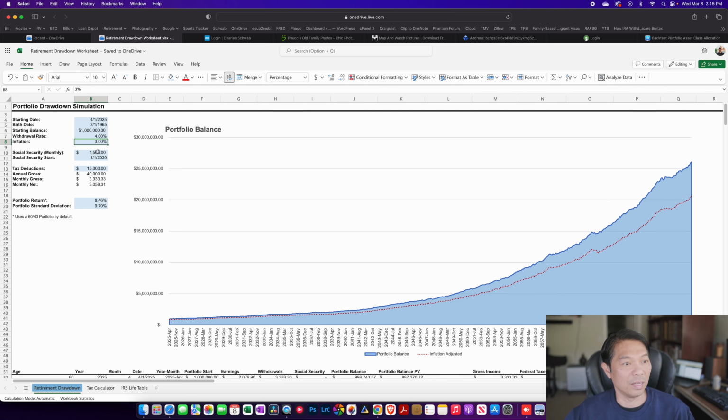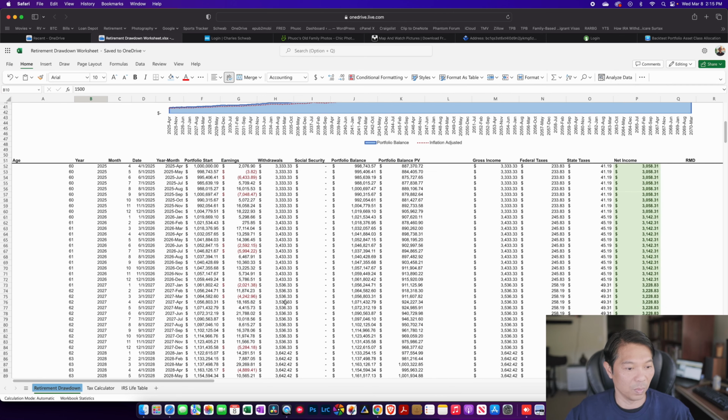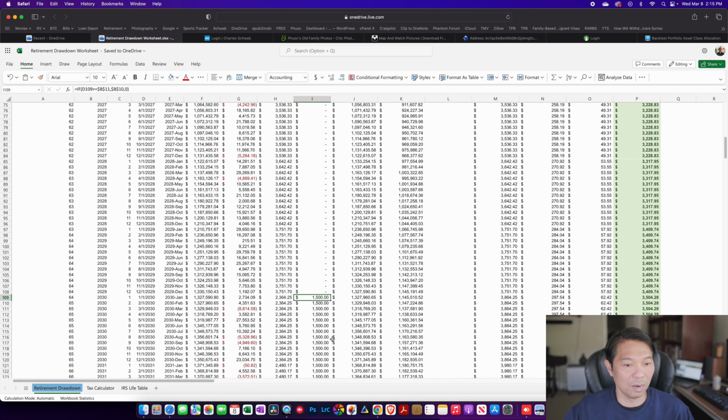This inflation rate is used to escalate your withdrawals. So every year, your withdrawals are going to go up by the inflation rate, and it also uses the inflation rate as your Social Security cost of living adjustment, the COLA adjustment. If we scroll down here, we'll see that on January 1st, 2030, you're going to get this payment of $1,500. So when I scroll down, 28, 29, and 30, there you go. So the payment gets included in there.